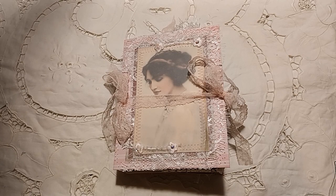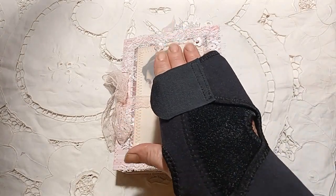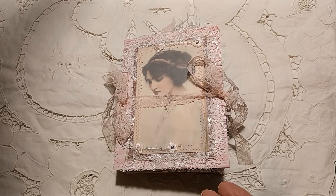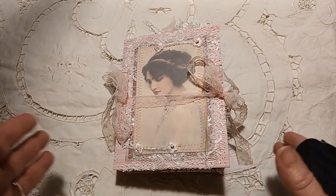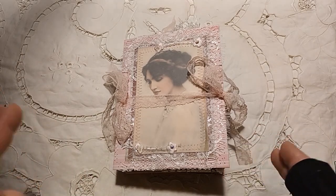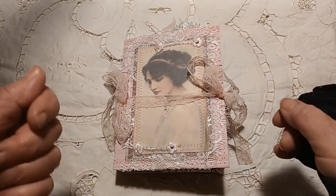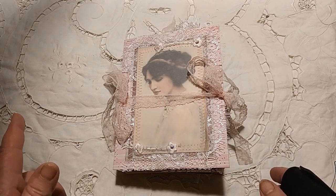I will leave a link to it below. I do apologise for this monstrosity — I've damaged some ligaments again in my hand falling over the dog. So there might be quite a lot of pauses in this where I just have to keep giving my hand a rest. It's quite cumbersome, so it's difficult to turn the pages. I do apologise in advance.